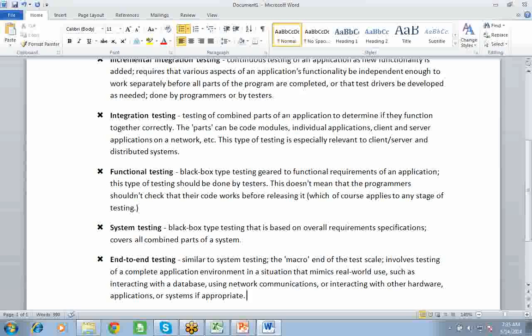If you take the example of a login page, the functional testers will test the login page, and the code behind it is tested by programmers. That's it. And the next one is system testing. System testing means black box type testing based on overall requirement specifications, covering all combined parts of the system. The complete system, like when we talk about a leave management system, an ATM machine, the complete internal system.